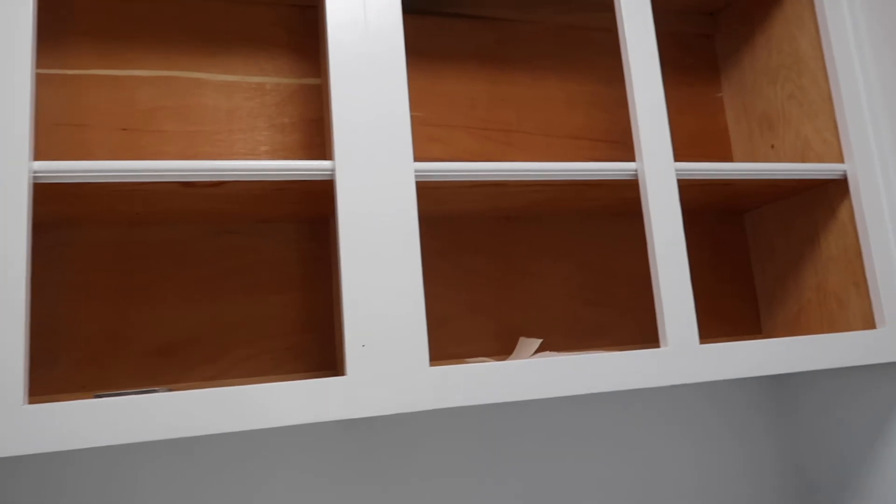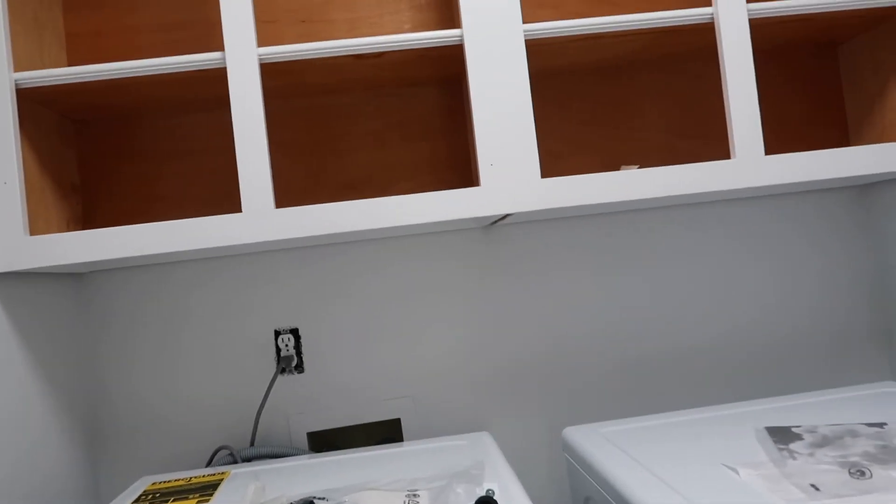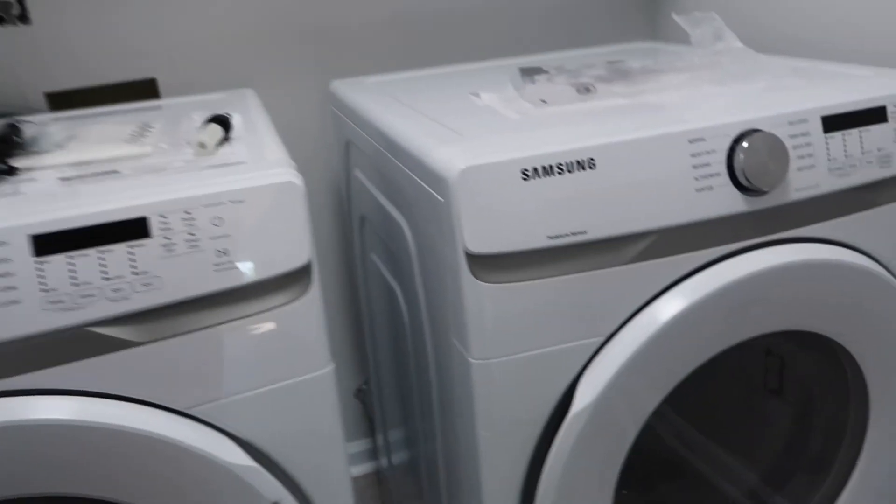I'll use those cabinets above for storage for stuff I don't need to touch as often. I'm going to need like a step stool to reach those, but we'll make it work. So anyways, that is the end of this week's video. I will talk to you guys next week when I'm hopefully moving the following weekend. I thought I was going to move this week but I have to push it back at least another week. I'll talk to you guys in next week's video. Bye!